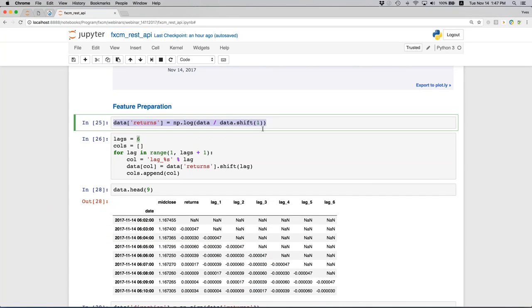For calculating the return, of course, this is something I can do here. This is the single line of code. So I take basically this column and do a vectorized operation. I take the complete column divided by the complete column, shifted by 1 day, and take the logarithm. So here I'm working with log returns. And you see no iteration involved. This is the characteristic of vectorized code. And you see how convenient this is. So this line here creates the returns column out of the mid-close one.